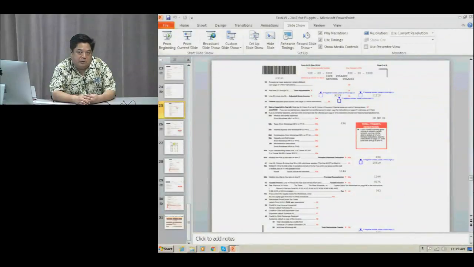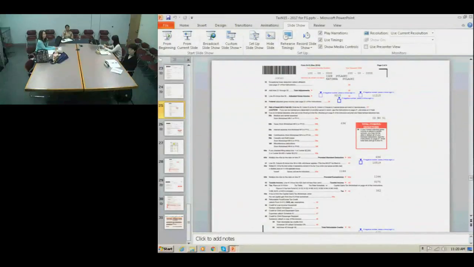File it with the tax return and ask for a refund of Social Security tax, or ask the department to go through steps to retrieve the excessive Social Security tax that's been taken out from you. So there's two options. But either way, you should tell your department to not take Social Security tax from January 1 onward. But 2016 also needs to be corrected. Okay, thank you very much.